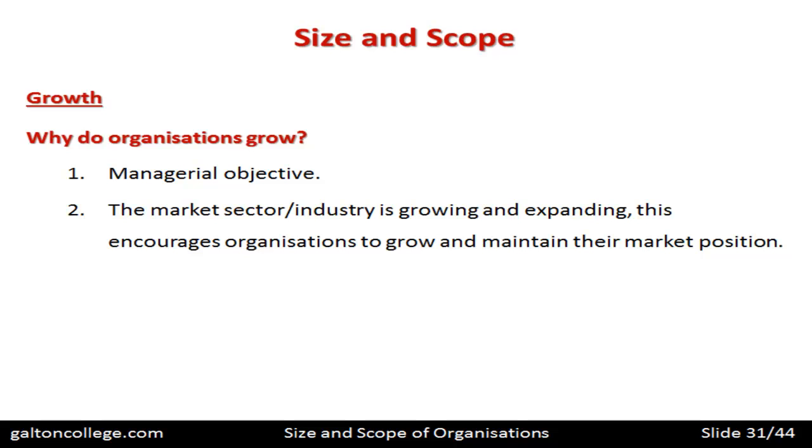The market sector or industry is growing and expanding. This encourages organizations to grow and maintain their market position. Let's say a company has a 10% share of the market. Now the market starts to grow and the company stays the same size. It'll no longer have 10% of the market because the market's got bigger; it'll have a smaller percentage. If the company wants to maintain its 10%, it will have to grow as well. So the market grows and the company grows, resulting in the company maintaining its 10% of the market.